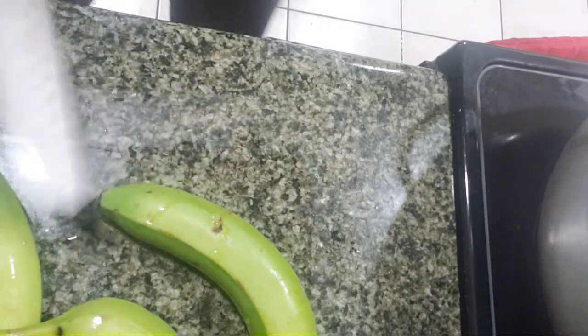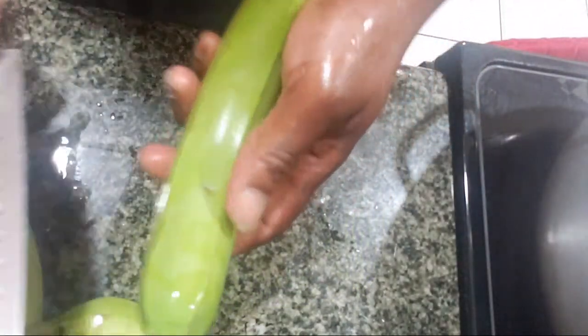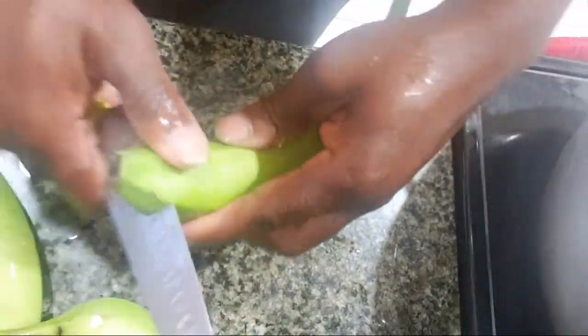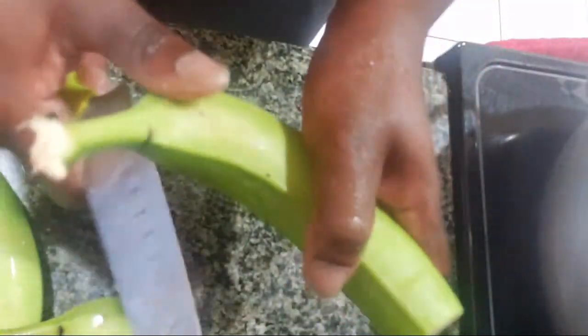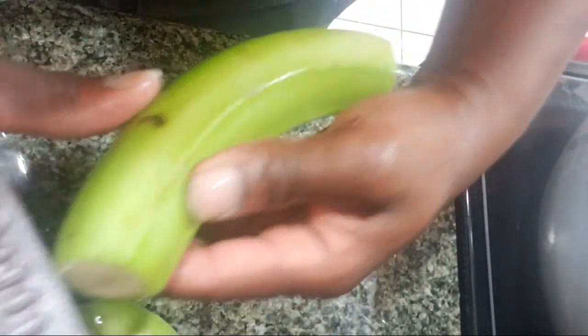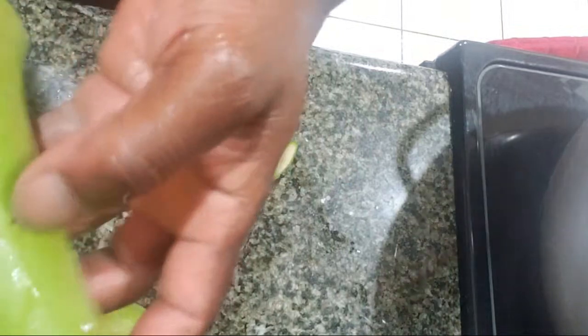So I washed these bananas already. So the way we're going to do it, we're cooking this in the same pot that we cooking the dumpling in. So we gonna cut it like this, right? Boom. Cut the bottom, cut the top, right? Then you're gonna split it like that, right? And then you're gonna put it in the hot water.